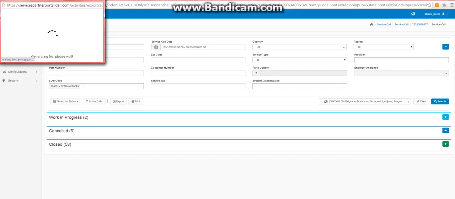Directly in the report you will have all details regarding the calls, like service tag number, when the call was created, when the part was delivered, customer details, etc. So there will be the majority of the information.